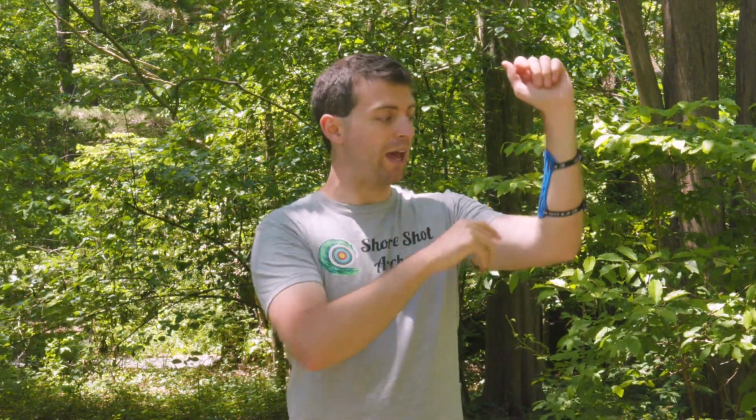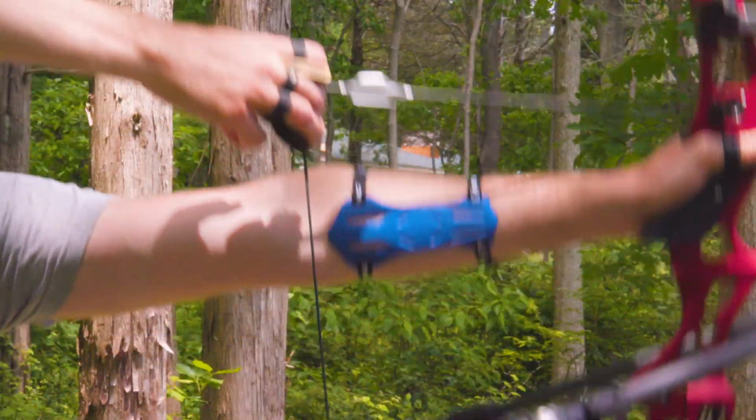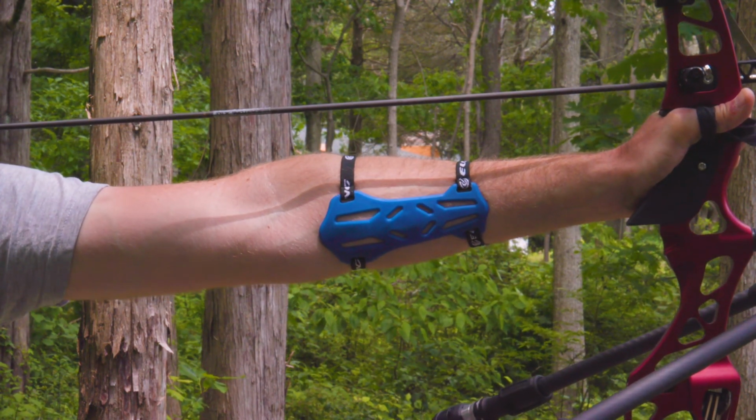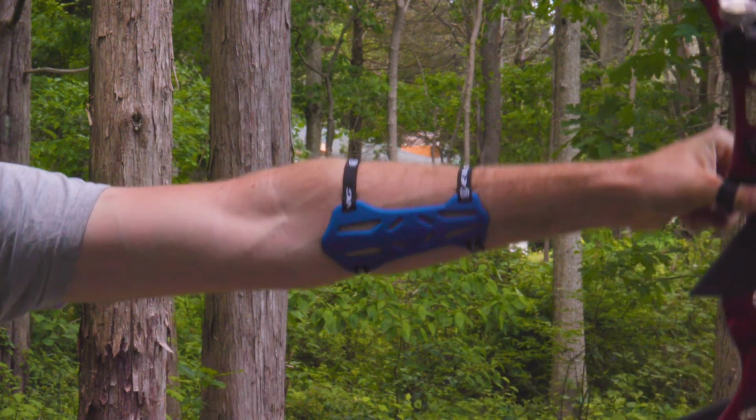As for sweating, which you may or may not have thought of, this arm guard is actually pretty good with that. It has a sufficient amount of holes cut into it, and it really lets the air go through and try to stop your skin from sweating. So it's definitely right in there with a lot of more expensive arm guards on that factor as well. And overall, I think this is a really good value. I'm quite impressed for the price it was. And it's definitely something that I would recommend to other archers if you're in the market for an arm guard.